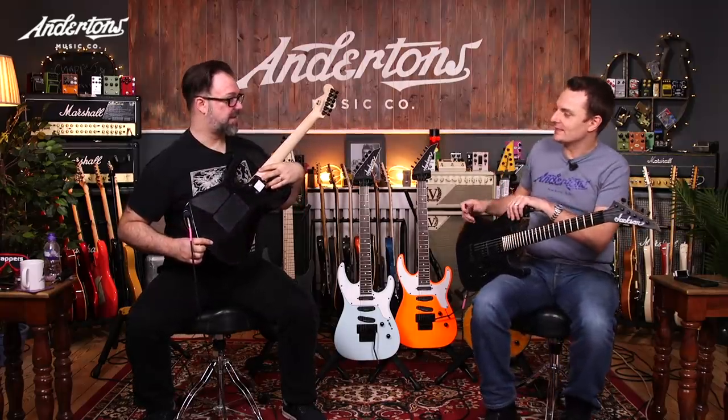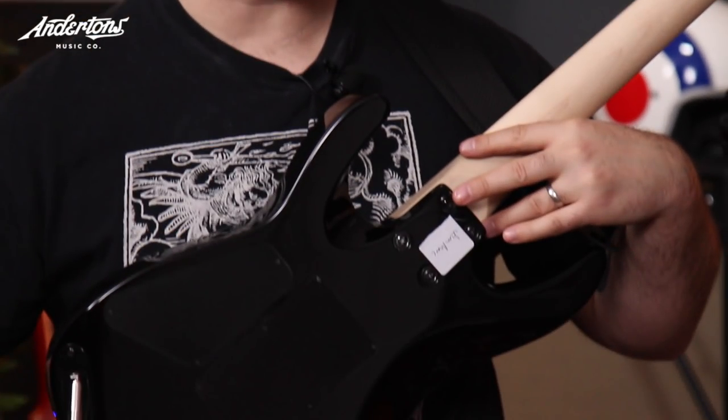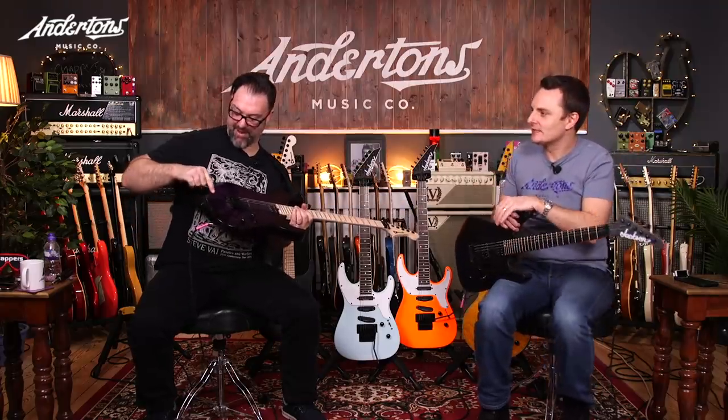So it says it's Jean-Marc. I don't know what that is. Guessing Jean-Marc owns this guitar and we shouldn't be using it. Perhaps he's one of the Charvel sales reps, because I know these are all essentially advance guitars. That's probably Jean-Marc's sweat then, just there, that little bit of liquid.